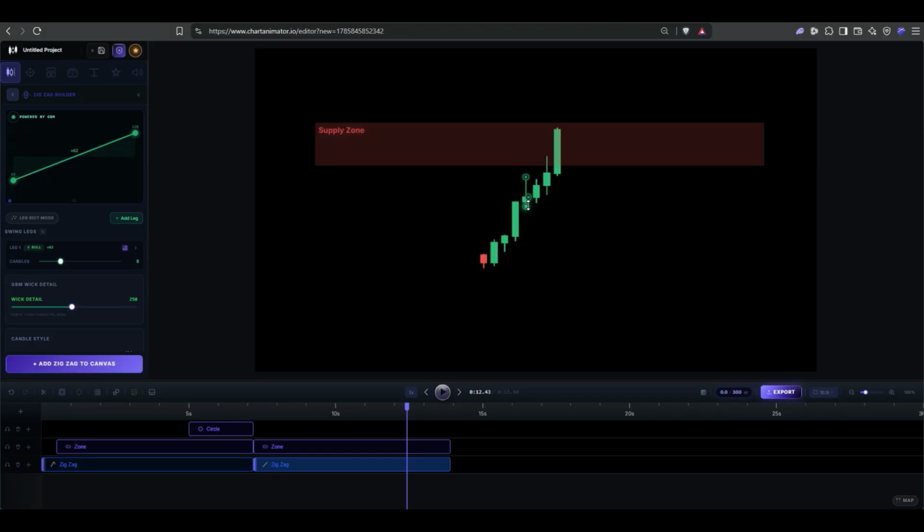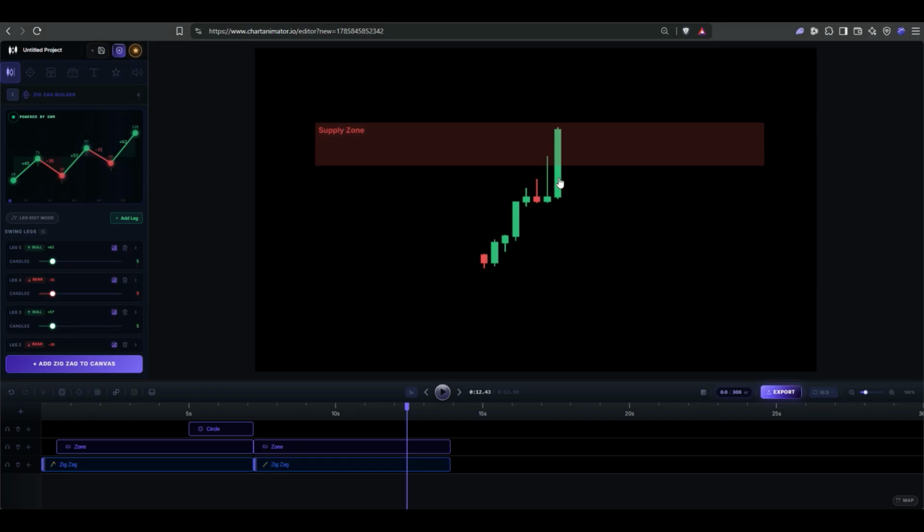So what happens is price comes down here, it forms a base. And I'm just going to do this very quick for you guys because I just want to illustrate how it's done. It doesn't have to be exactly perfect, but you can see over here we've got the base being formed. Here's another base being formed. Nice flat base. Then we've got this displacement into the level, which will take out the liquidity.